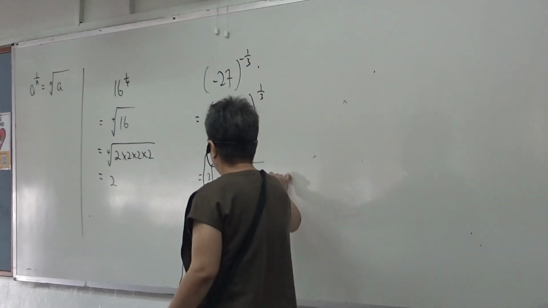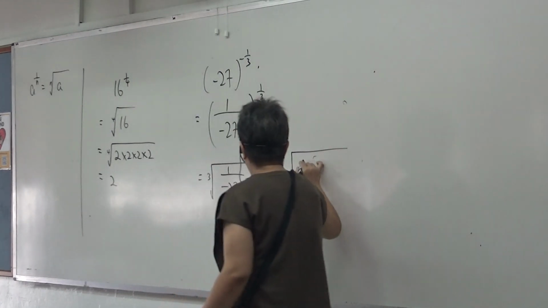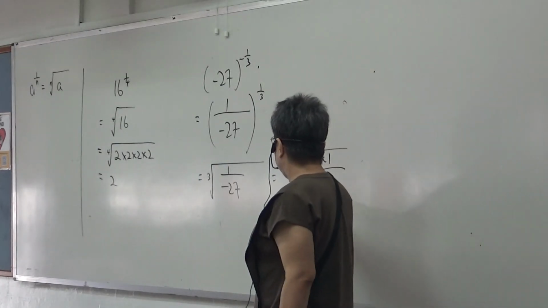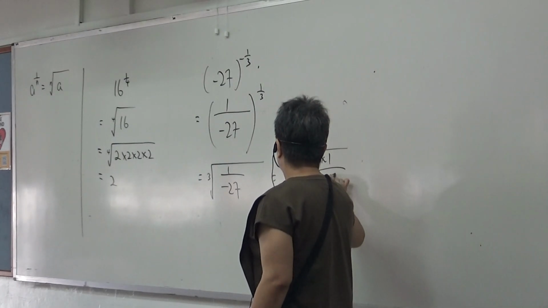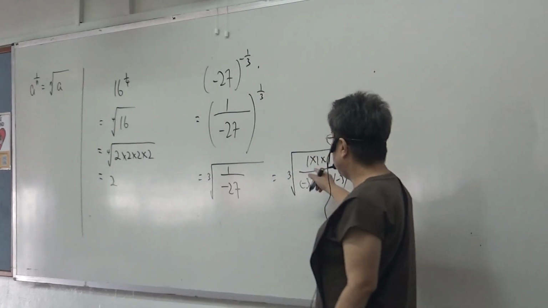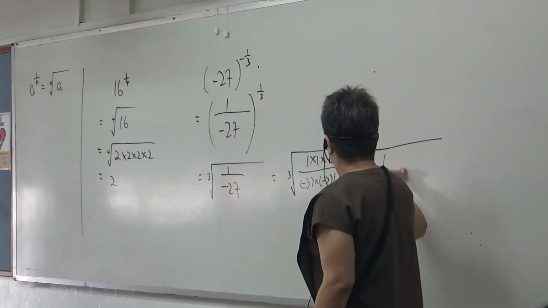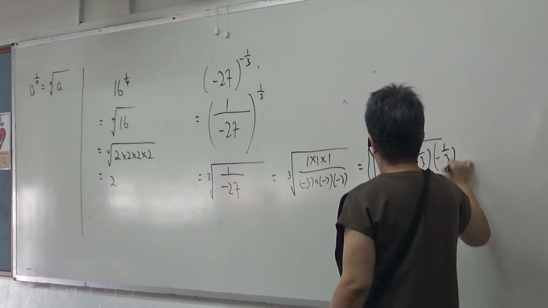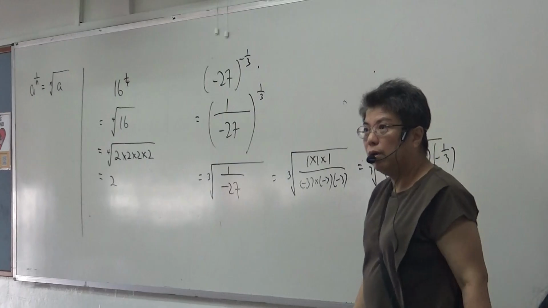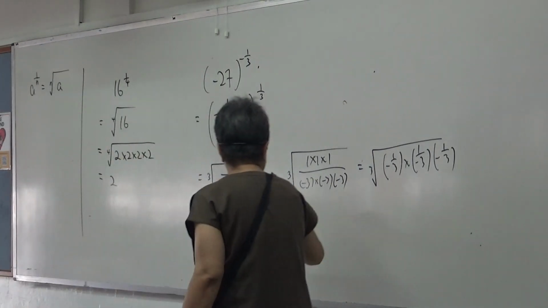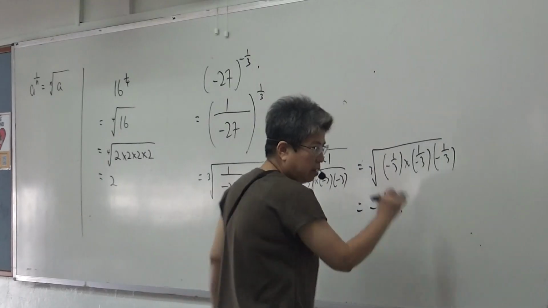Okay, now all look. This is the cube root of, now 1 is 1 times 1 times 1, right? What is negative 27? Negative 3 times negative 3 times negative 3, right? Can you see this is actually what? Negative 1/3 times negative 1/3 times negative 1/3, right? Cube root. Now, just now I just told you, cube root is how many times take out 1 time? 3 times. So, this answer will be negative 1/3.